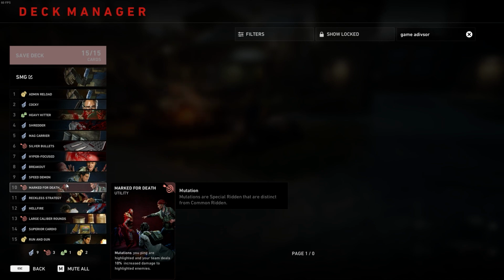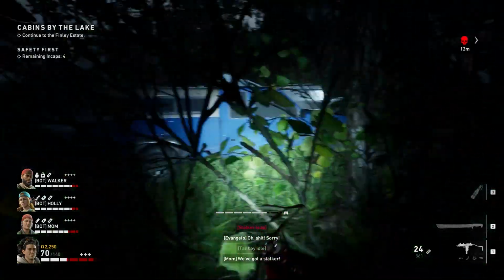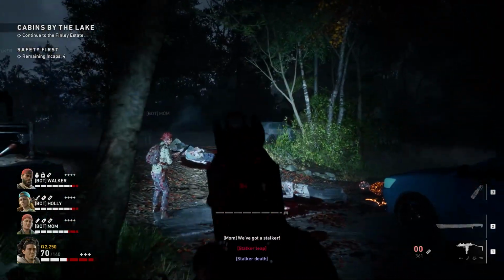For me, I like Marked for Death because it gives us 10% increased damage to anything you mark with Q. That is a mutation. Again, very powerful, it just helps everybody on the team burn down that target even faster.